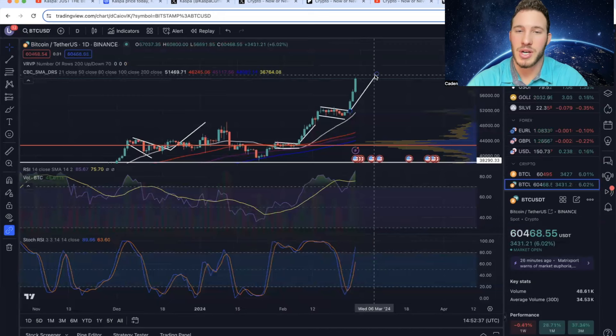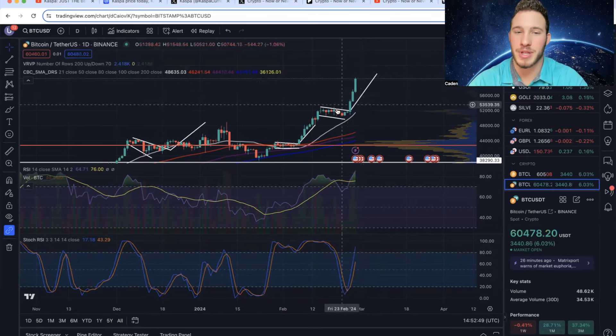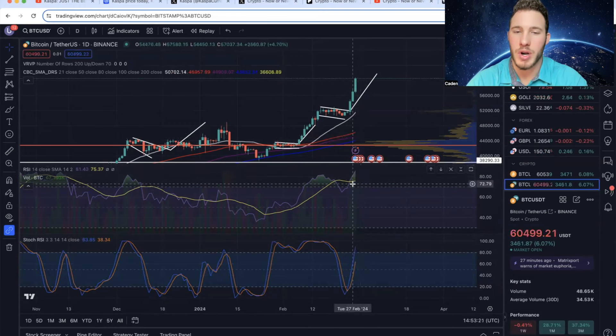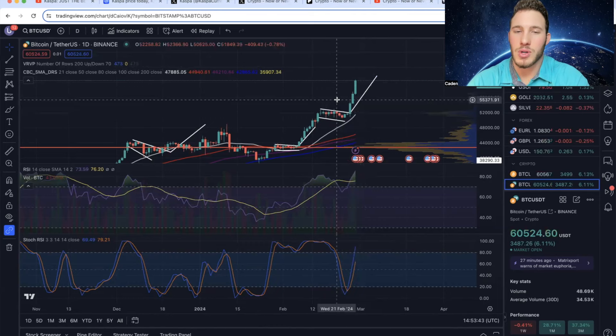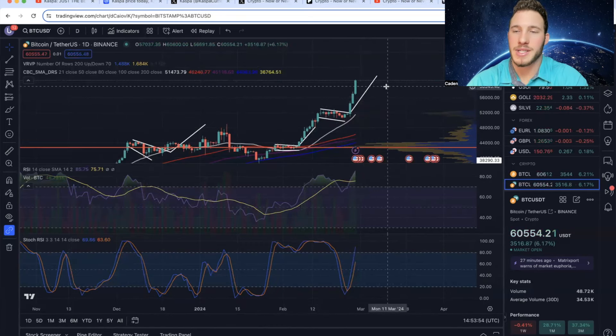Lastly, we'll take a look at Bitcoin as it's correlated to most altcoins. It is very exciting to see that our bull flag has played out perfectly — not just this bull flag, but the previous one as well. We have nailed Bitcoin two times in a row. At the current moment, the RSI is now extremely overbought, however the stochastics still have room to keep coming up. This bull flag does have a measured move to about $61,700, so it is something to keep your eyes on.